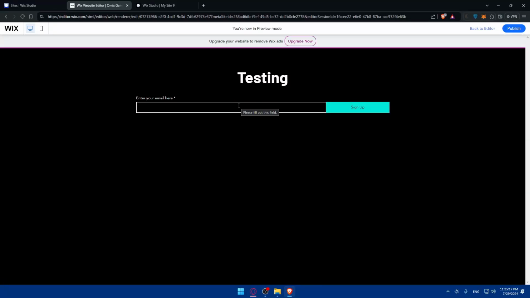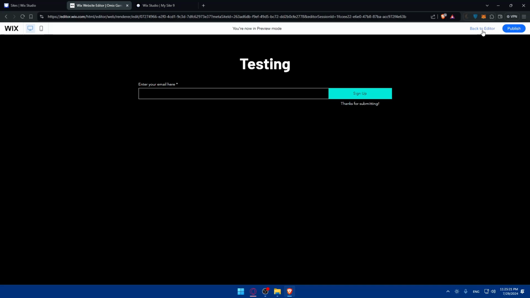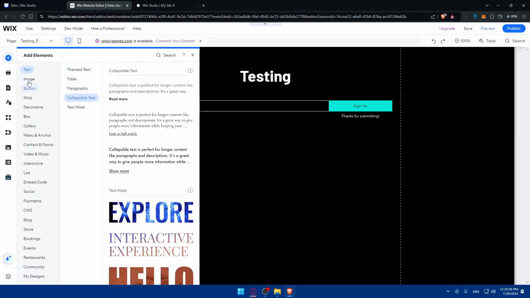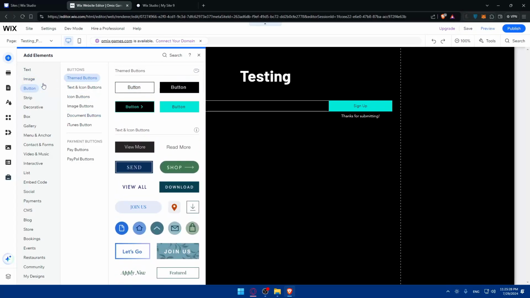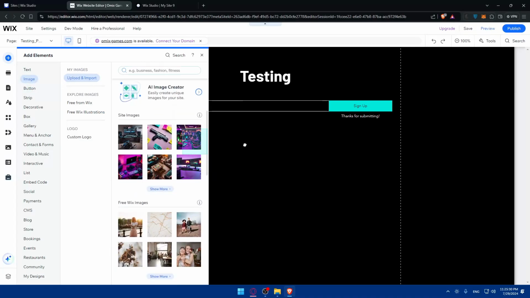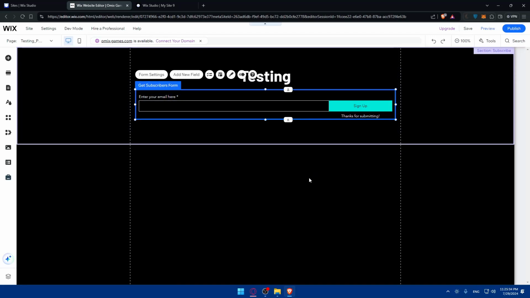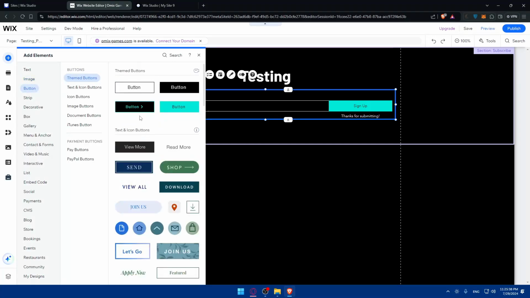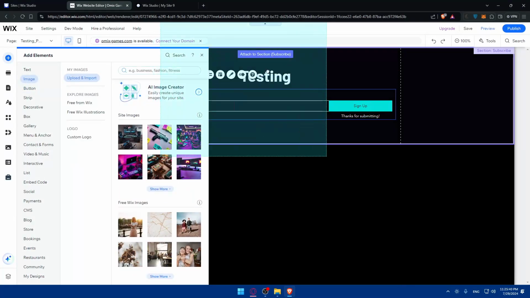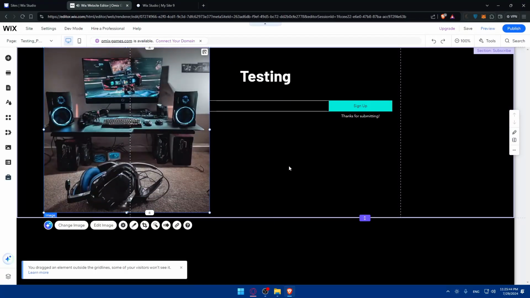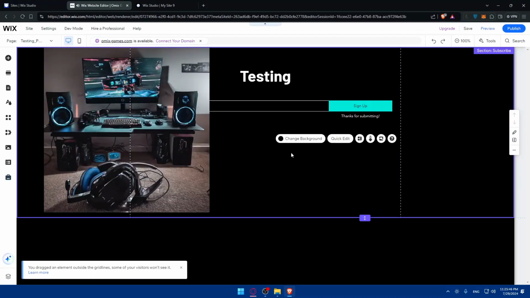Of course, some people will tell me, okay, it took you to that page, but it's the only thing that you have in that page. Okay, I'll add multiple things in here. So just go and add elements. I'll try to add images, not buttons. So I'll add some random images so I can make the page longer. Where are my images in here? Yeah, I want images, and as I said, I'll add some images in here.